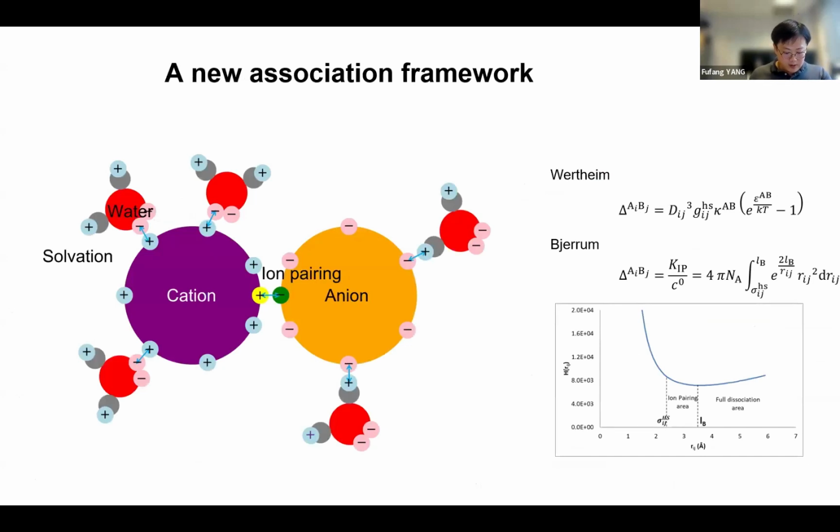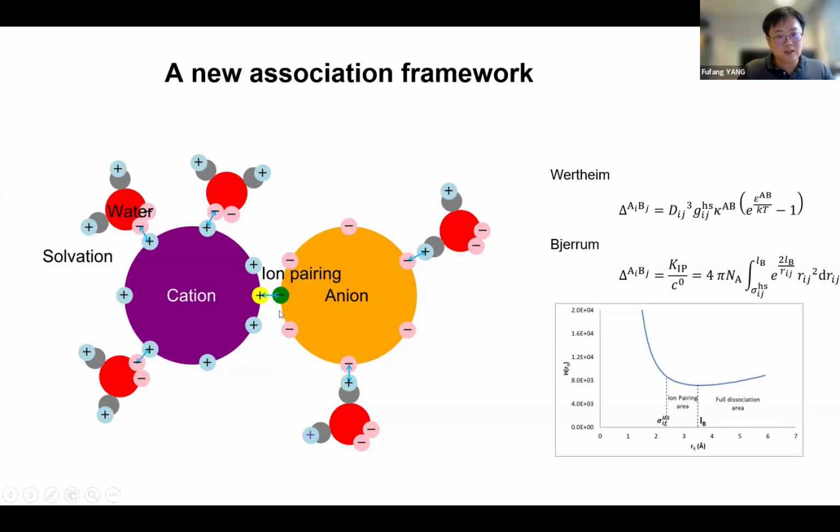And in the next part, I started to work on ion pairing in ePC-SAFT. After I left, there are still some ongoing works in ILP about ion pairing in our association. So in this part, we proposed a new association framework. In our association approach, the association sites on the ions bond with solvent molecules forming the solvation cells, also with the counter ions forming the ion pairs, but it is not really ion pairs because there are multiple sites, and it actually forms ion clusters with more than 2 ions.